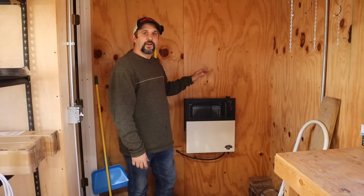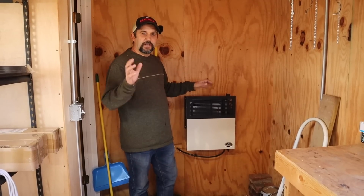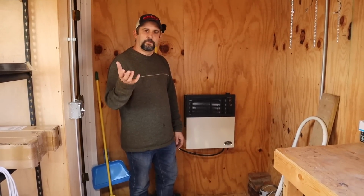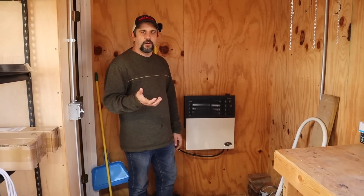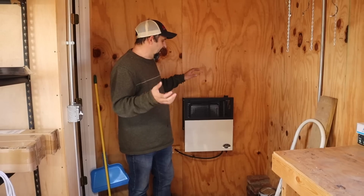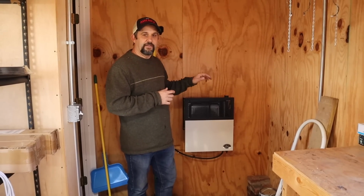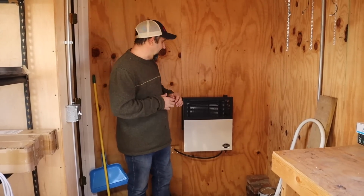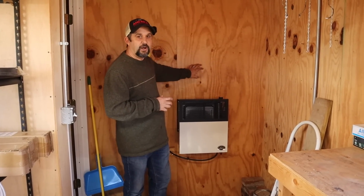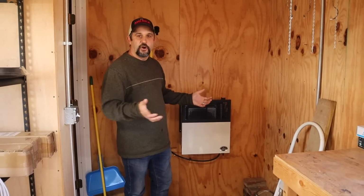We thought that was going to be a really good solution until a lot of our seedlings started to die. They started to almost burn up. And we couldn't figure out why. We thought maybe it was the grow lights. Eventually we figured out it was the ventless heater causing the plants to die. So we switched it out for a vented heater. So this actually vents out this back wall. And ever since then, we've had no problems at all.